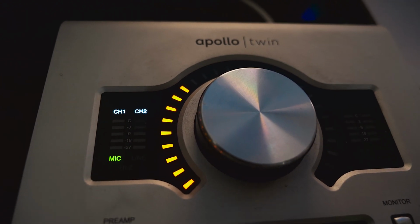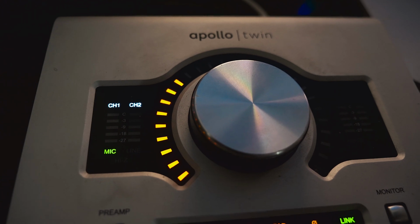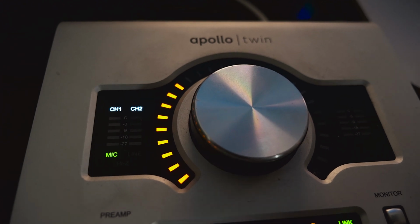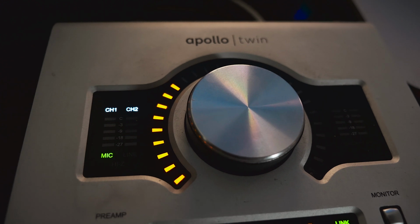What you want to do is record at your highest peak and look at the wave file as you do it. You want to get that wave file to be small a little bit. You don't want it too loud. You don't want it to look like it's distorted. You don't want it to look like you mastered your vocals already. So this is pretty much what I do with the Apollo.